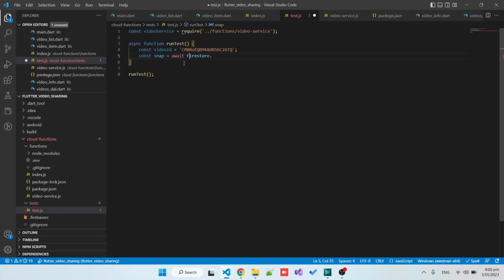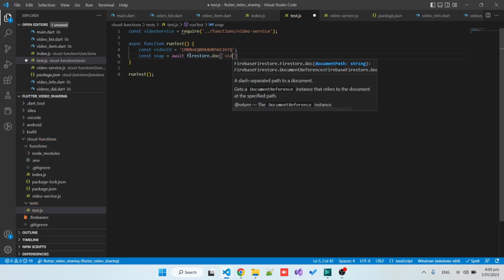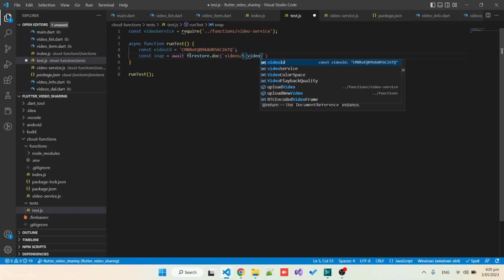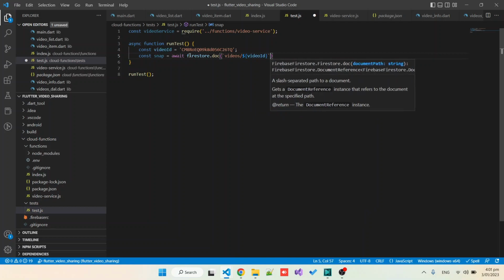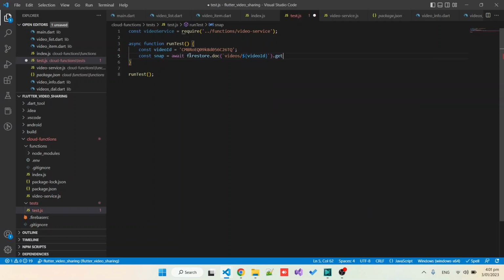I'm going to initialize Firestore in a minute. Doc videos video ID. So this should be the same snapshot as I have in the trigger function.